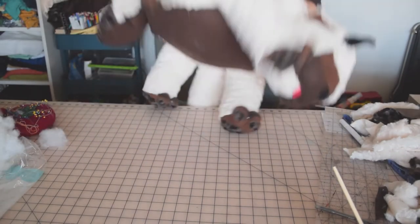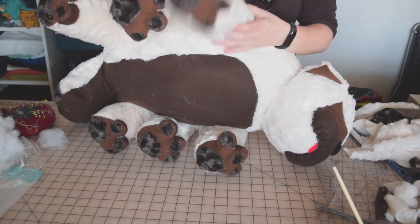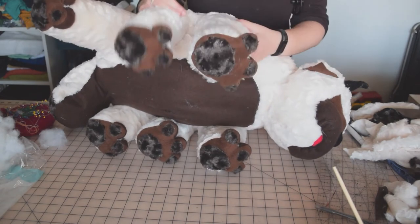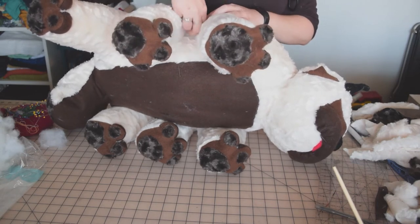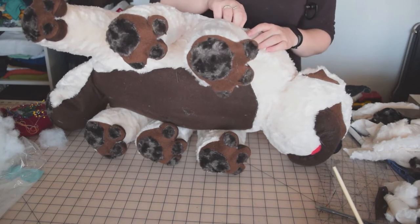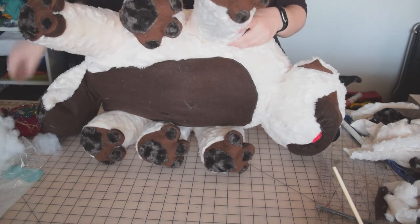I tried to arrange it so that the leg is coming off about the angle that I want it to. So I want these to be mostly pointed down, so that's where I'm placing this. Just gonna scooch that up a little bit. Cool. And so then I'm just pinning into place, which does mean that I'm stabbing myself a lot, but you know what, that's okay.